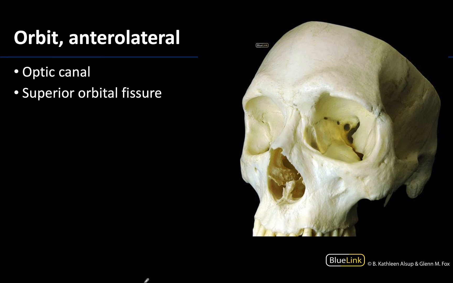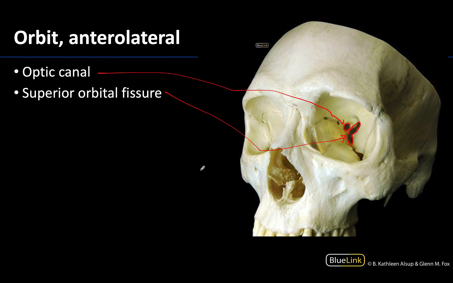Before we leave the osteology of this session, let's look at an anterior view with a focus on the orbit. Two openings we have discussed are visible here: this almost perfect circle is the optic canal — very clearly and almost perfectly rounded — whereas this more irregularly shaped structure is the superior orbital fissure. We couldn't see the fissure very well from the superior internal basicranium view, but you can very clearly see its size here when looking into the orbit from an anterior view. There are other foramina and fissures in this region, but these are the two we want you to focus on.